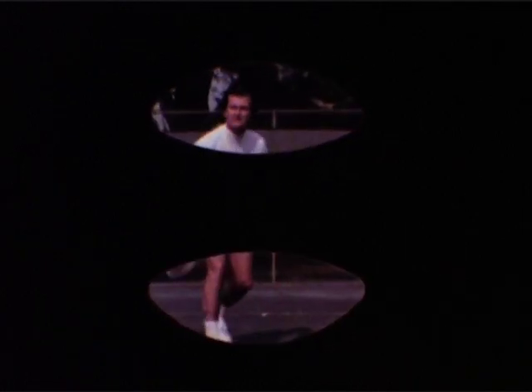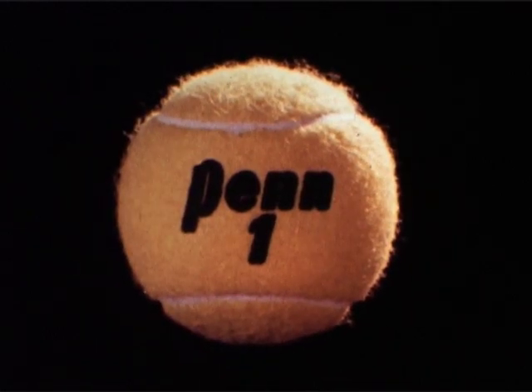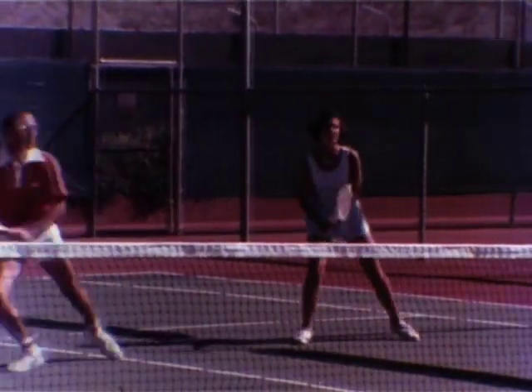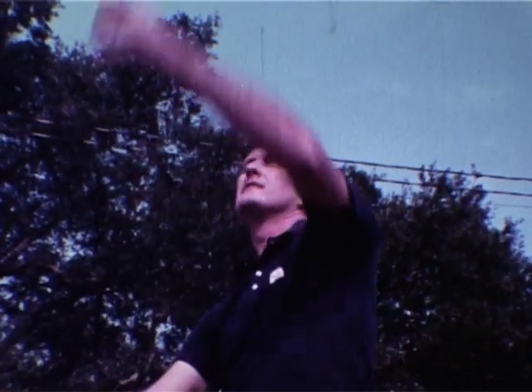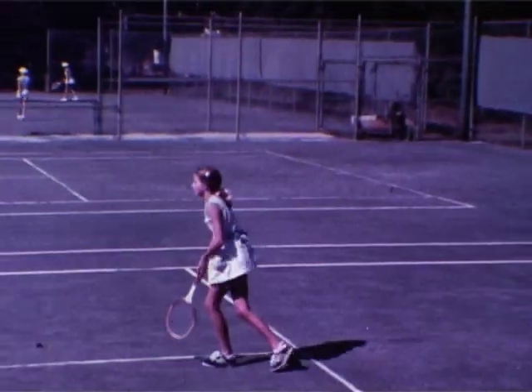Tennis is a form of war, a violent thing, and in the middle of it all, the absolute center of attention is this: the tennis ball. It lives in a 100 mile an hour world. Contact is extreme, either brutal or feather-light, and repeated endlessly. Speed, power, strategy, and fun — the little sphere brings them all together.